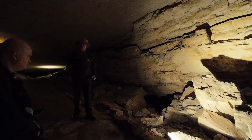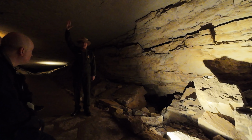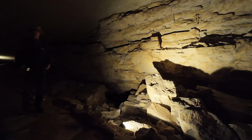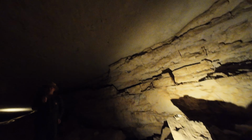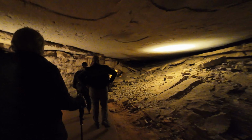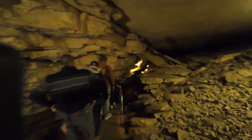But now, coming down all them steps at the beginning, how many of you got dripped on? Me too. How many of you been dripped on since then? Yeah, if you have, we need to talk after this tour. You notice it's dry in here. And the reason for that, above us again, this is what kind of rock? Limestone. Yes, limestone. But on top of our limestone, we have a cap rock of sandstone and shale. That cap rock sits on top of the limestone. Right here, folks, is Godzilla's toes. Remember Godzilla's toes. Rock that on.